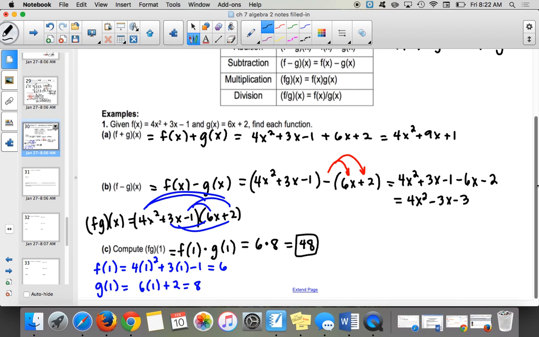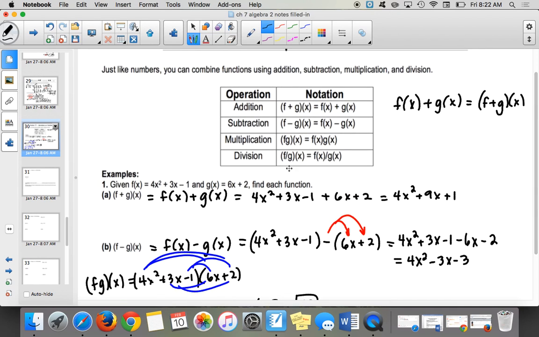Now in the division rule, it says f divided by g of x is f of x divided by g of x. We always say where g of x is not equal to 0. Okay, so our function isn't going to be defined when our denominator has an x value that makes it 0, right? So we have to talk about our domain and range. So we'll be talking about domain and range today as well.